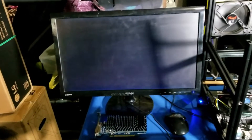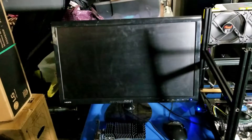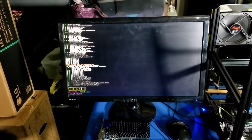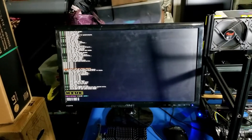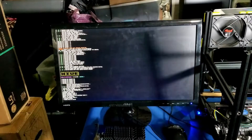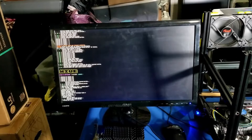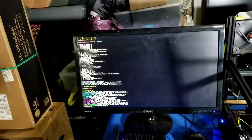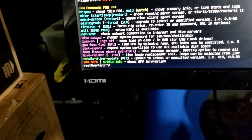This is going to boot us into Hive OS. Hive OS is so easy to set up — it helps you set up the USB bootable drive, then it gives you the config file and you just drop it on your bootable drive in the root directory right here on the USB drive. Then it just boots up and reports back to your account. It's that easy. We're booted, good to go.